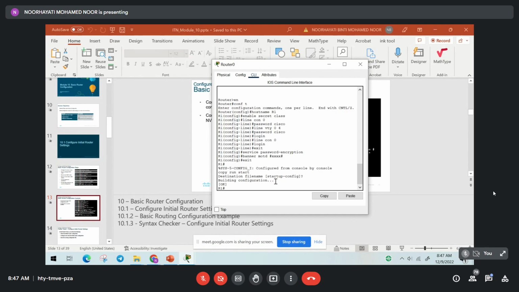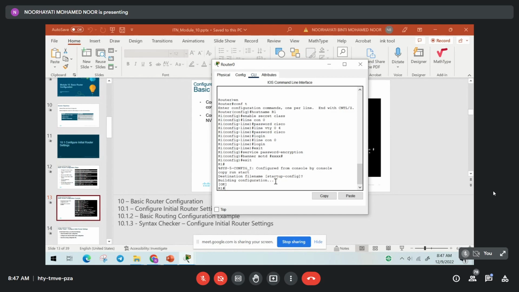So when the router needs to start again, all the configuration is still there, that is used for the running. During running mode you be in the startup, so it just needs to reload back the configuration. You don't have to configure it all over again. Next, we are going into interfacing the router interface.